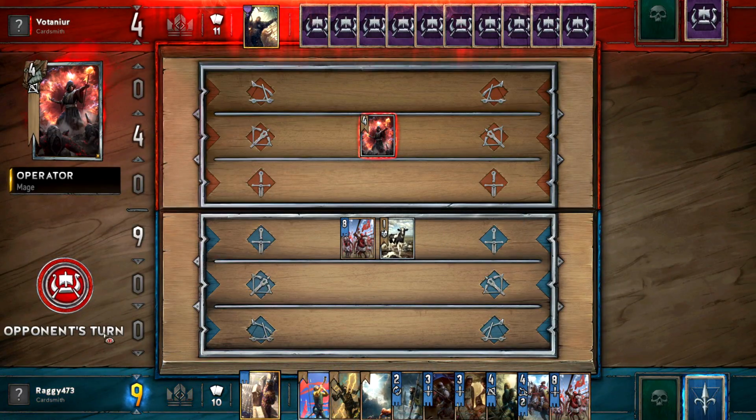So your overall strength is still down here, so it's me 9 against 4 at the moment, playing against Voltanier.